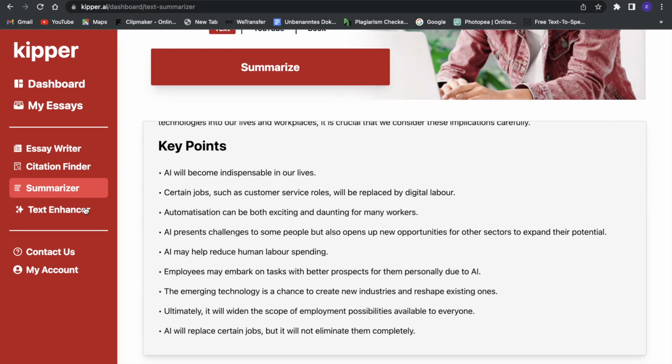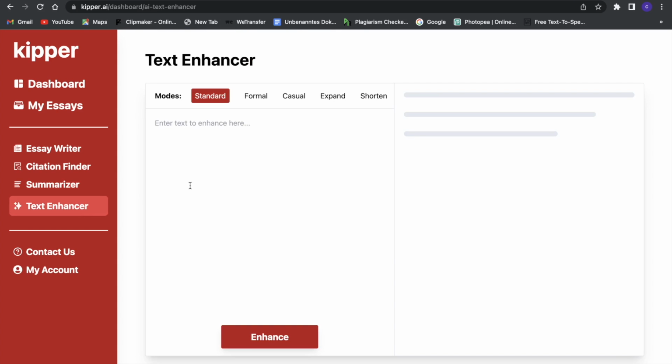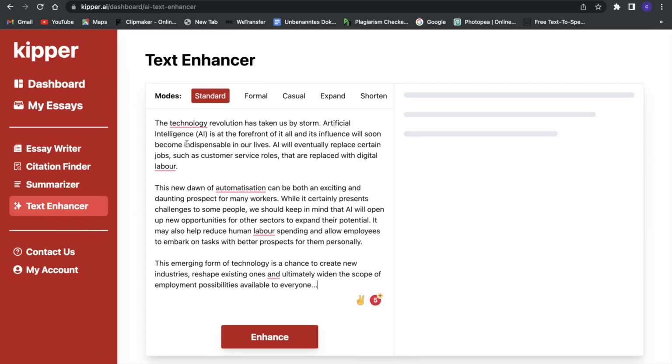Now coming to the last tool, which is probably my favorite tool, is the text enhancer. And here we can, for example, just paste the text in. So I just got the text from a blog, and if we paste that in here, we can enhance the text. There are different modes. We are on standard, then formal, casual, expand, and shorten. So let's just say we want a formal text enhancer. So we want this text enhanced in a formal language.